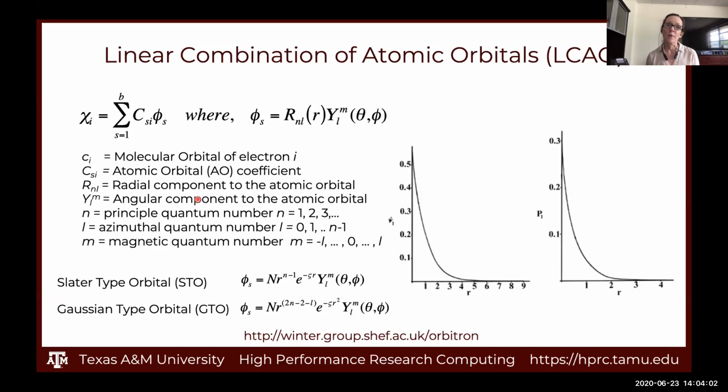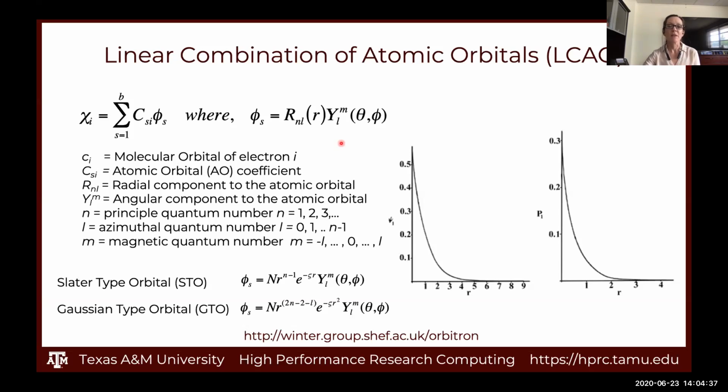Okay, so our wave function is going to be made up literally of a linear combination of atomic orbitals, which can be represented by this equation here, where we have a summation, we have a bunch of coefficients, and then we have some kind of a form for our atomic orbital. Okay, so we'll have a radial part, and then we'll have an angular part, because we have S-type orbitals, P-type orbitals, D-type orbitals.